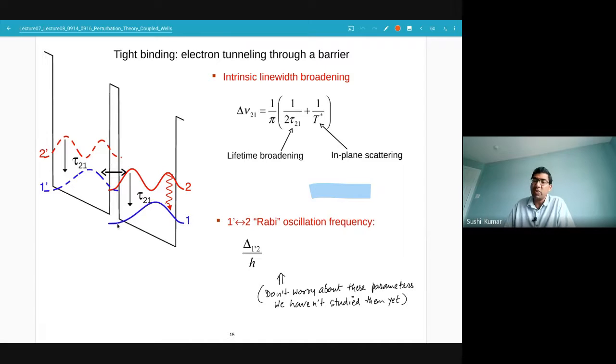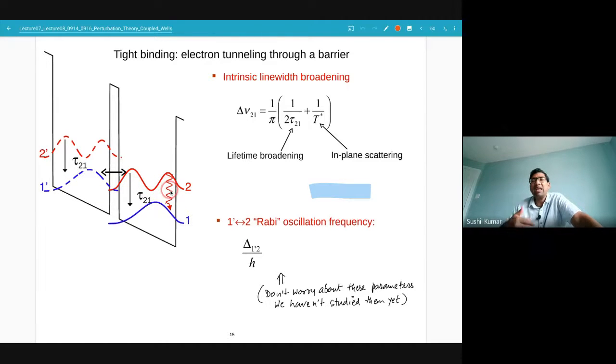So here, these are two wells I'm showing. These solid lines and the dashed lines are basically two of the stationary states for each of these wells. I'm not plotting the solution of these final combined two wells, and they are tilted because an electric field is applied to them. This is a specific problem where you apply enough DC electric field that number one state of the previous well is the same energy as number two of the next well.